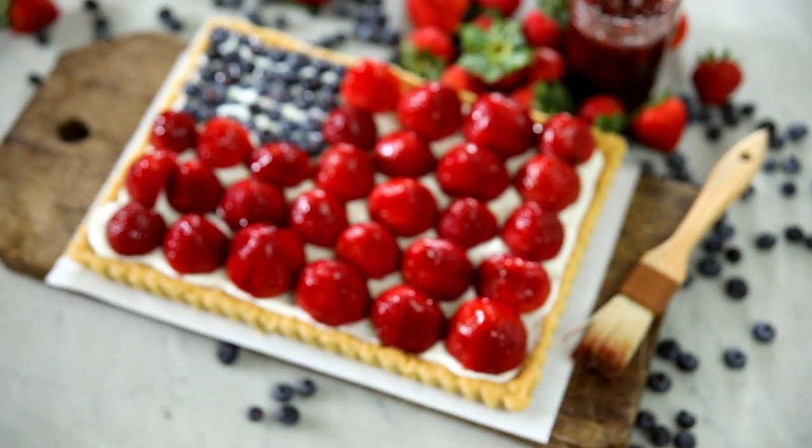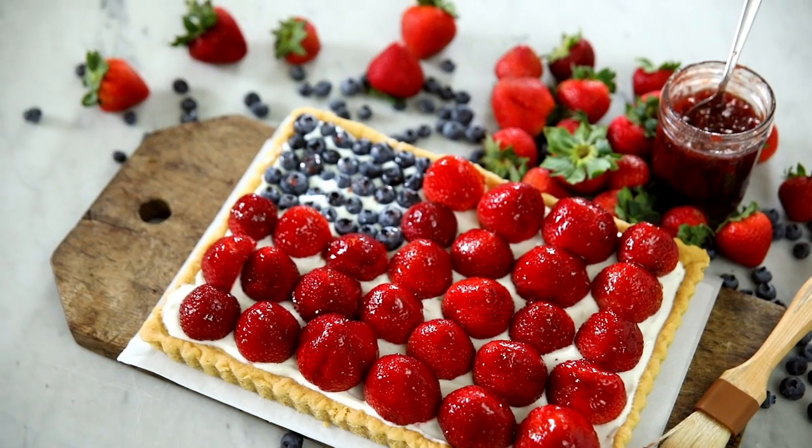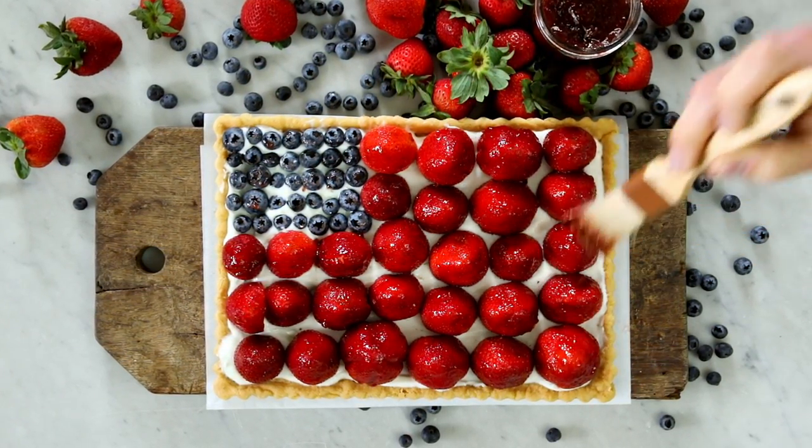Well, you know I had to go there because it's 4th of July here in a little bit, so why not make a flag dessert? Don't worry, you can really do anything you want with this, but it is the perfect flag dessert if you so choose. This is an absolutely delicious strawberry and blueberry sugar cookie tart.